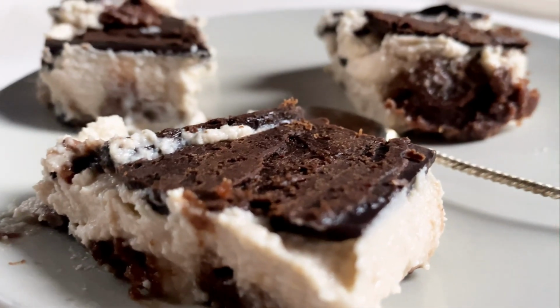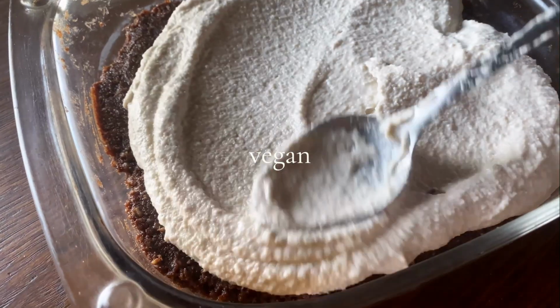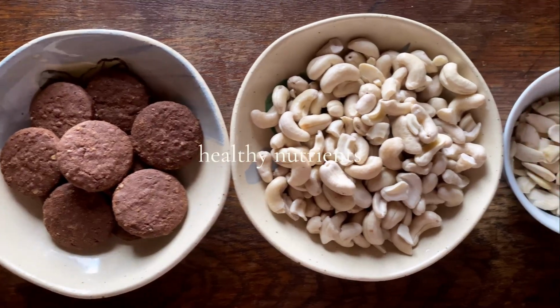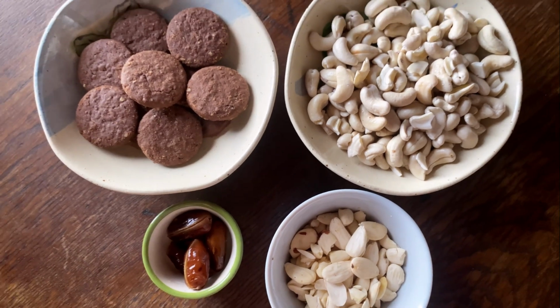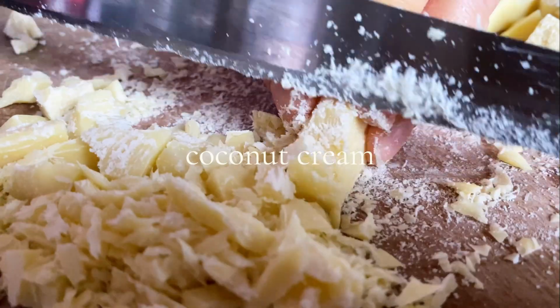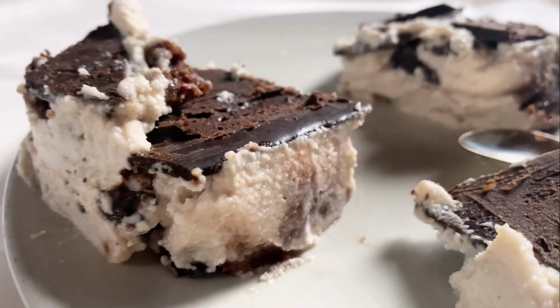Today we're gonna be making a no-bake, super nutritious and completely vegan dessert that is not only delicious but also full of healthy nutrients. We'll be mixing up a delightful blend of nuts, seeds and some incredible ingredients such as cocoa butter and coconut cream to create a raw chocolate layer for our cake. So if you're interested, let's get right into the recipe.